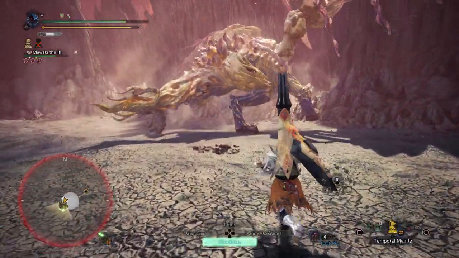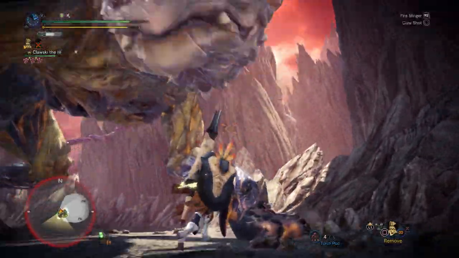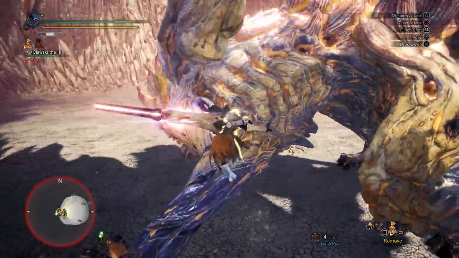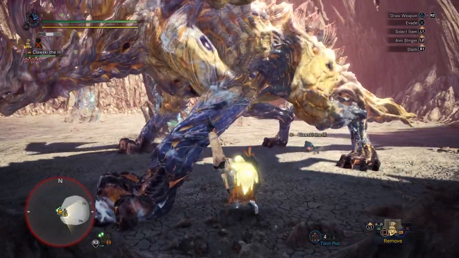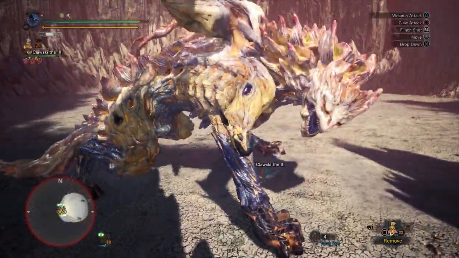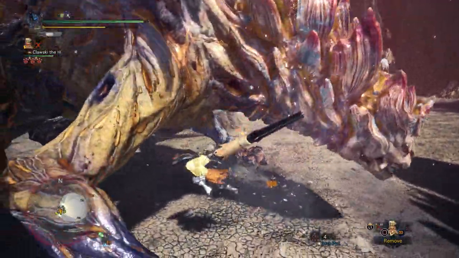Okay, so let's get to the fight and put the temporal mantle on. We're gonna put this on when we're doing some of these weakening attacks. Why not? Oh, it's going after the cat now. Oh, you can jump to the head. Well, that's good to know.